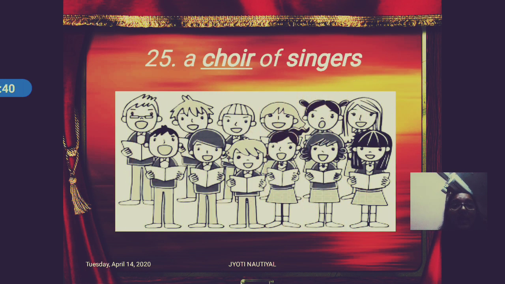Now, when you see many people standing up, singing songs melodiously, the same song being sung, maybe by children, maybe by elder people, you call it a choir. It is done in great harmony. You call it a choir of singers.